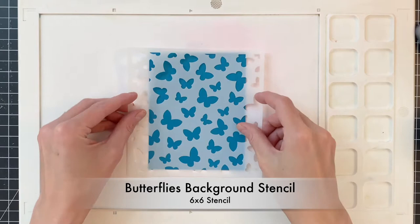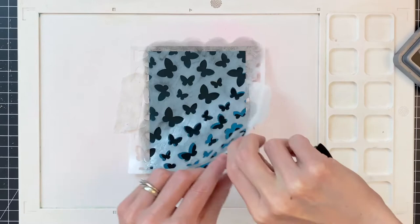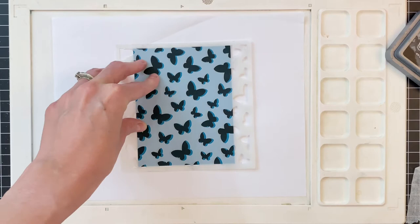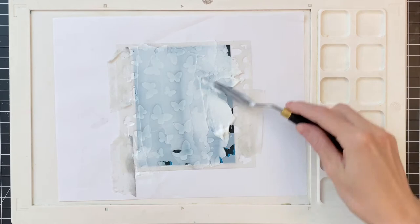I'm going to place it over a second A2 panel of teal cardstock and simply ink blend all these butterflies in black soot as well. Once I get all of them ink blended I'll remove my stencil and we have our base. Now this stencil only has one part, so to do the foiling I'm going to place the stencil back on my black butterflies but this time a little bit offset - a little bit to the right. You'll actually see a little bit of teal and that's how I gauge if it's offset enough.